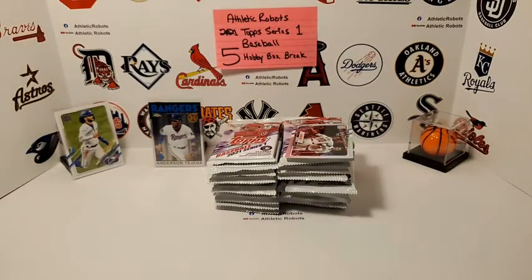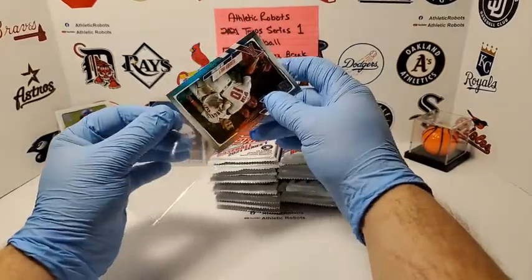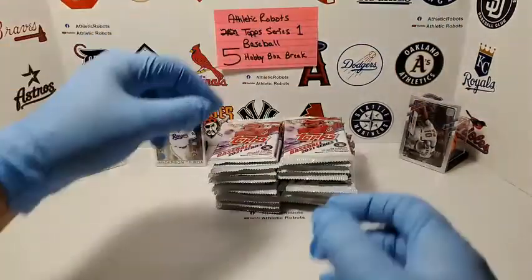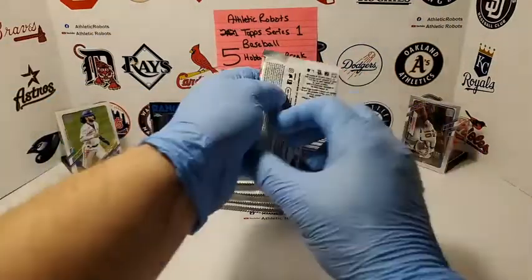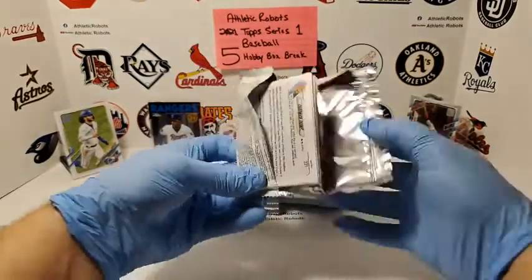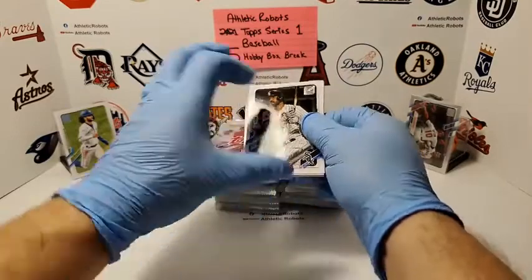For those of you who are brand new to the set, I like it. It's filled with SPs and SSPs, and this year they even have what's it called, like the ultra rare, even more rare than the SSP. I don't remember the name of it. So let's get up on one of those, right?